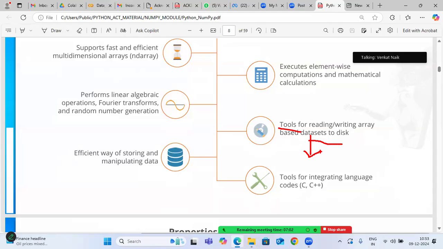What do you mean by data set? Collection of data, in tabular form. Collection of data, if you organize it in a tabular form, then it will be called a data set, isn't it? Because data might not be expected all the time in the form of a table.